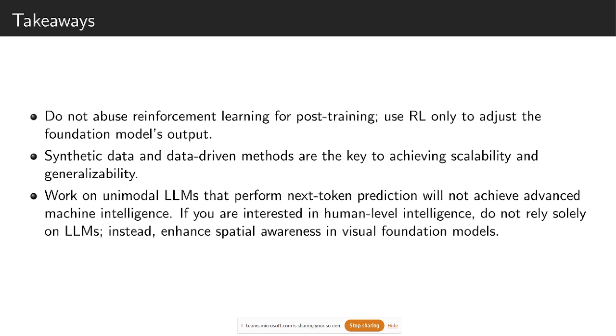The second one is that synthetic data and data-driven methods are the key to achieving scalability and generalizability. That's what we learned from all of these experiments, and the bigger lesson is that we spend too much time on how to introduce geometry, a pure, artificial, perfect, beautiful model, to address a specific task.